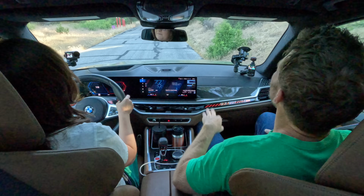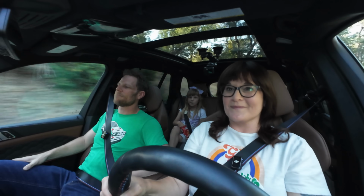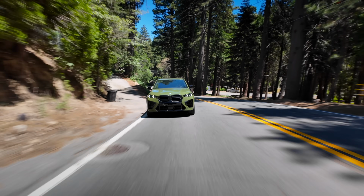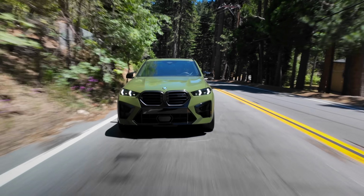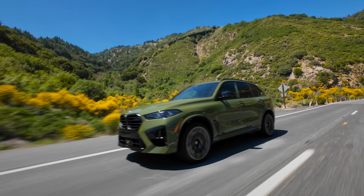Correct. Just come to a stop. Don't have to do launch control, but just floor it however you feel. Is that doing anything for you emotionally? The power coming in with that great surge of sound makes it more enjoyable than an EV. What about visibility? Any challenges? Visibility is good all around.